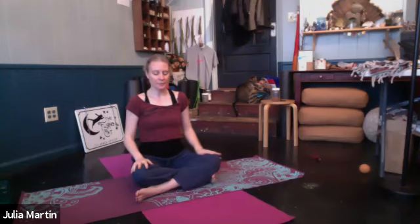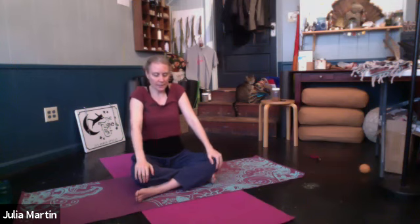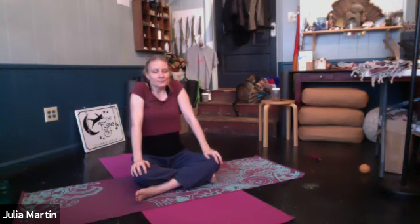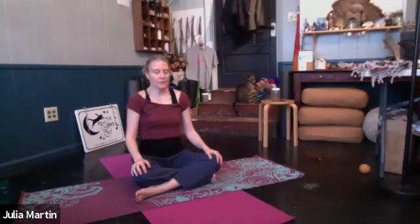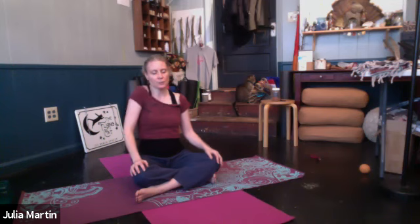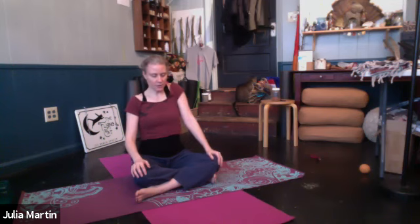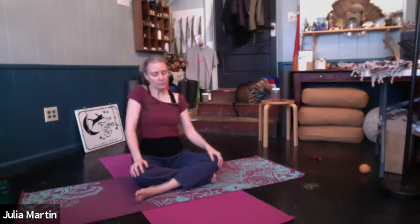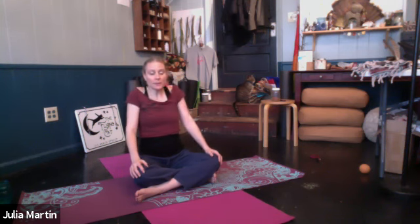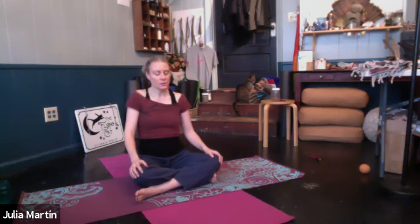From here, let the hands come down, take the shoulders up on an inhale, and just roll them back and down on the exhale. Inhale and exhale. And if you like, you can continue to do both at the same time, or you can shift to one at a time and just explore that. We'll take the shoulders up again and then bring them forward a couple rounds. You can do both or just one at a time and feel the difference.